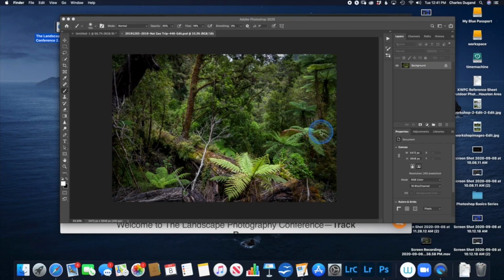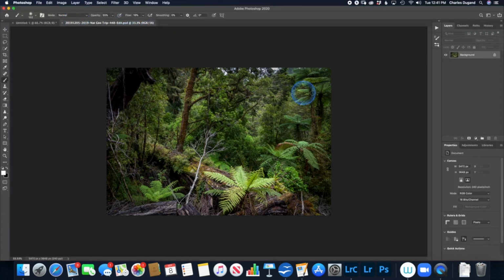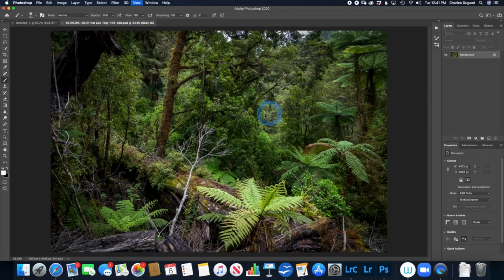Here, we're going to talk about short, tight topics, little 3 to 5 minute topics. This one's going to be dodging and burning. As you can see here, I'm going to use this particular image. I'm going to go to full screen here so you can see the image. Dodging and burning works especially well on almost any image, and I do it all the time.